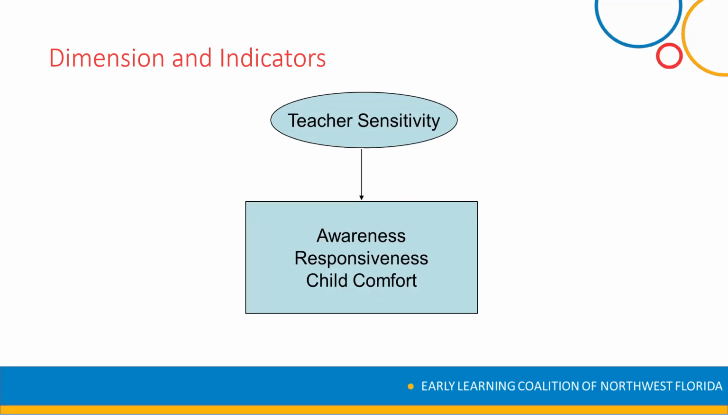Teacher sensitivity. We heard this in our infant one. Again, it's about awareness, responsiveness, and child comfort. For awareness, are you aware of the cues of the toddlers in your classroom? And again, you may have some toddlers who are very verbal and let you know in one sense or another. Or you got little Johnny who's constantly pulling at your pant leg because he needs your attention. But what about those toddlers that don't seem to be as verbal, or maybe don't always let you know? Maybe they get that look. Are you aware of what that look means?